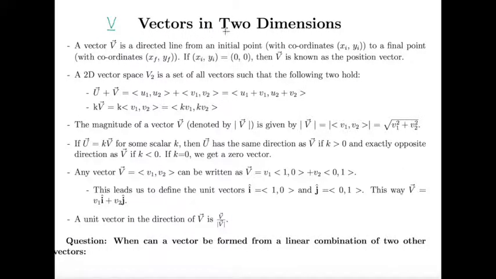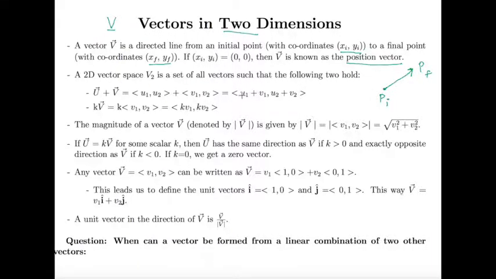Now remember that we are talking about two dimensions here, so therefore the initial point will have a coordinate of x and y, and a final point also will have a coordinate of x and y. Okay, so it's just a directed line between an initial point and a final point. So our initial point can be Pi and final point can be Pf, and this is my line, typically denoted by an arrow from the initial to final point. And if the initial point is 0 0 or the origin, then it is called the position vector.